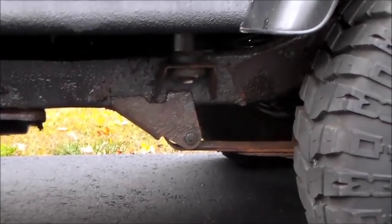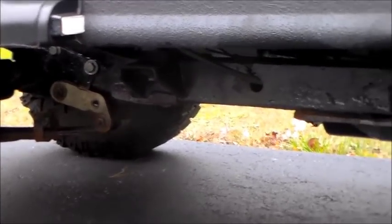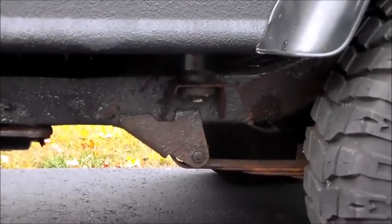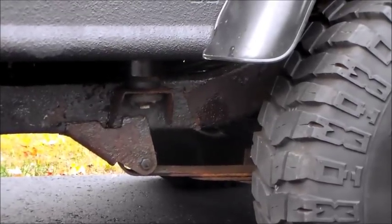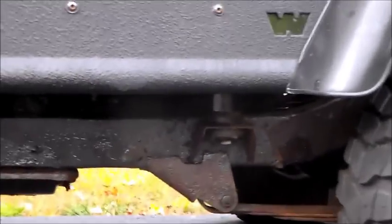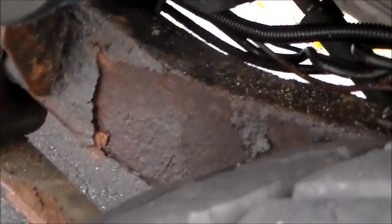There is a fair amount of surface rust that has resurfaced on the underside. Unfortunately, the guy I bought it from just had it undercoated, thinking he was doing a good thing. Now I want to scrape the frame, POR the frame, and rhino line it — which is what was originally done — but now I have to remove the undercoating he just put on. For a Jeep frame, though, this is pretty nice and in good shape. You can see the dog leg in there where they rust, the rhino lining has flaked off, but it's still solid.